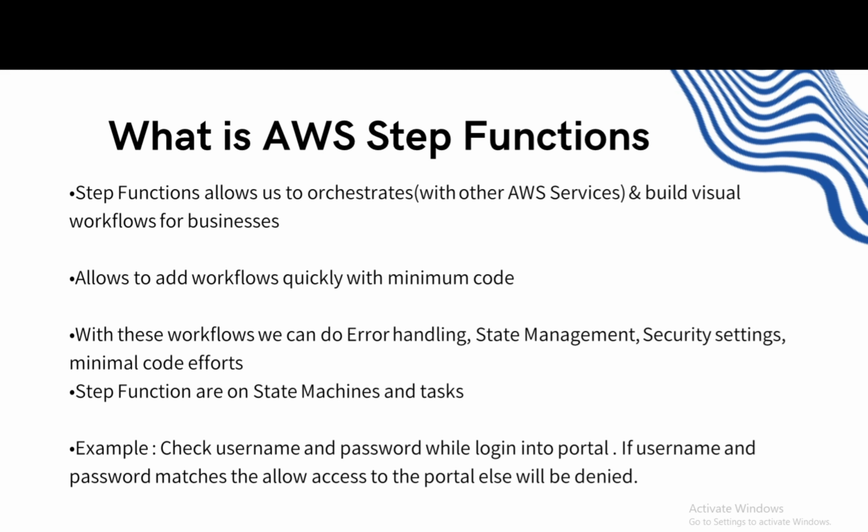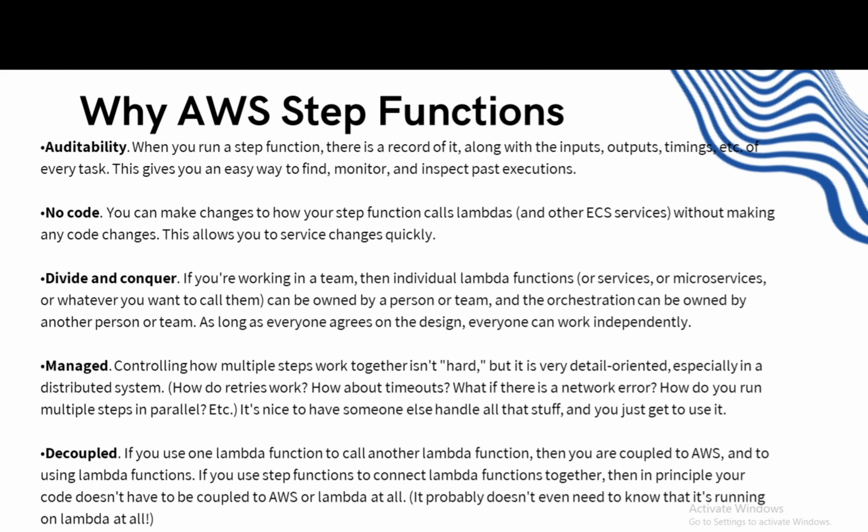Now the next question arises, why we should use Step Functions. As we have seen an event-driven architecture in AWS CDK, we can decouple each and every service. That means if one Lambda function calls another Lambda, then you can couple those into AWS Step Functions. That means we can group them into the parallel states of both Lambdas and we can decouple them. So, decoupled architecture. That is one of the reasons why we are using AWS Step Functions.